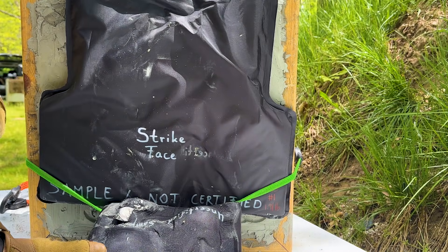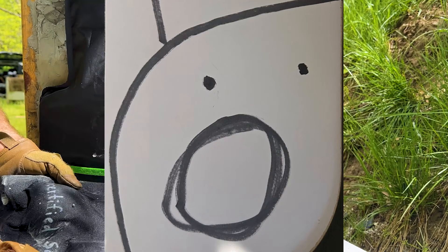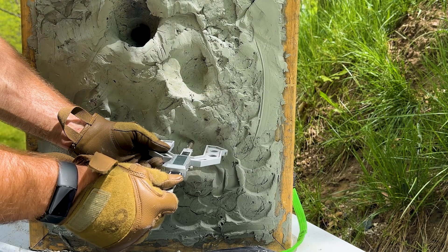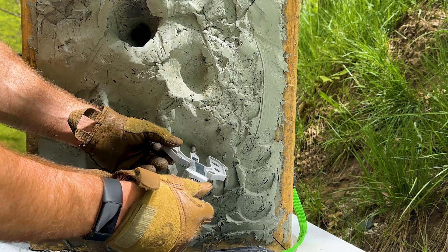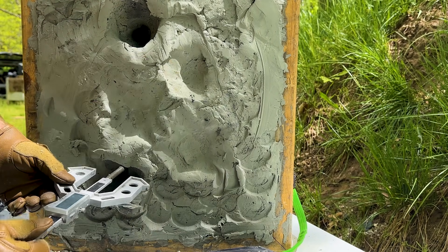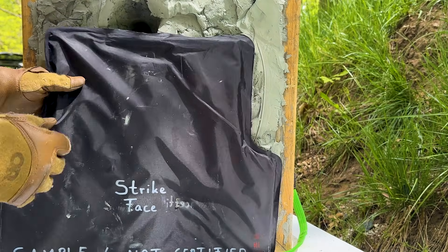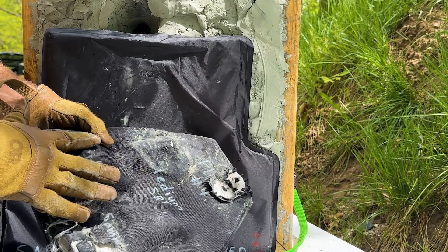No pass-throughs from the .308. There is quite the dimple there, and then that M855A1 pass-through was on the literal edge of the plate. Our back face on the 16-inch shot with that backer — only 19 millimeters. Then down here with the over-spec shot, right around 25–26 millimeters. The 20-inch M855A1 shot that was stopped was 36. And then this one did not go through but pushed the clay up quite a bit — 47 millimeters, which in the NIJ's eyes would have been a throwaway because of how close it was to the edge. We are starting to delaminate the strike face from the backer with those shots.